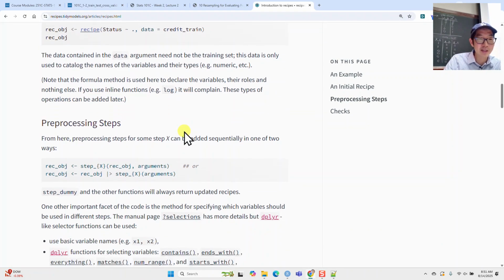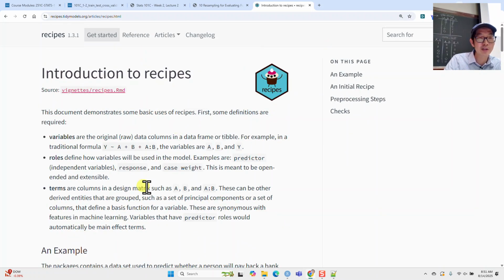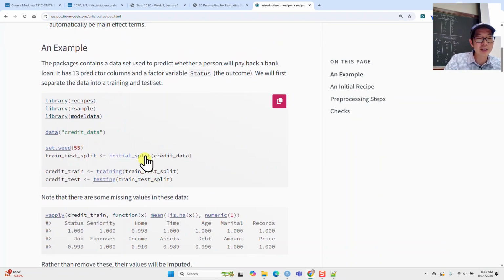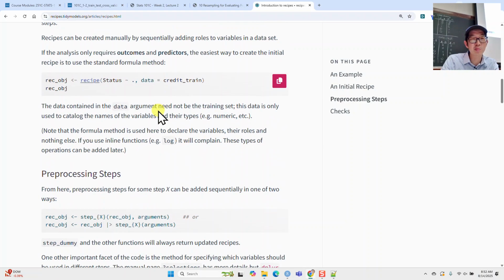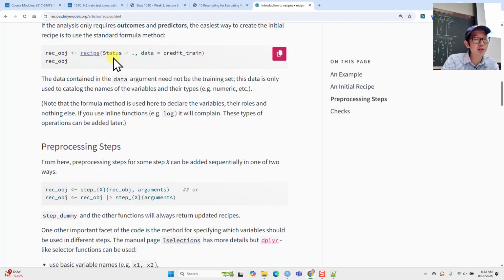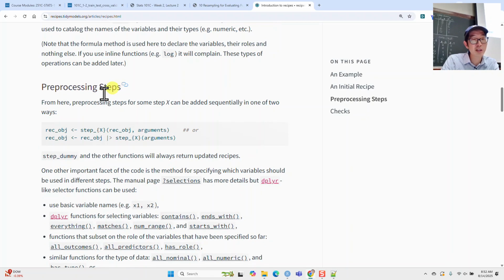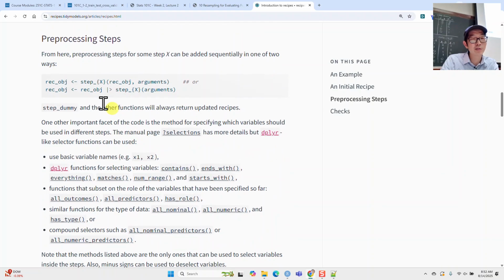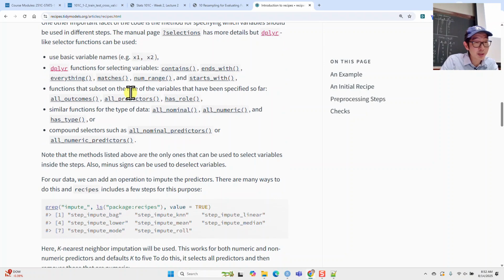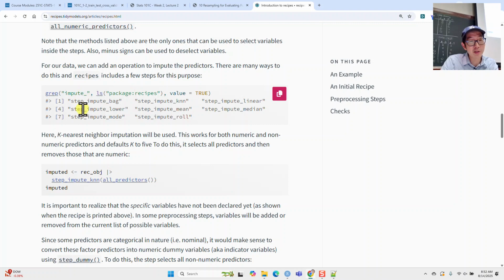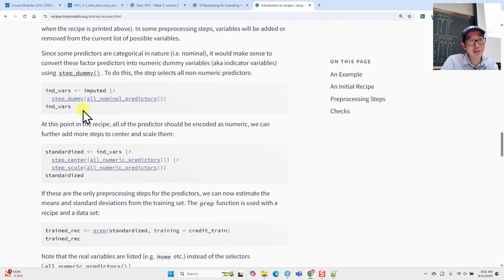There's a whole lot of information. If you just go to Get Started, you have examples about some of the things, and you can see we're doing something very similar. They take the original data, do a training test split. Here, this recipe is just basically select all predictors, but here we have other different kinds of steps, and this is an example of the different kinds of steps, but you can do impute and things like that.